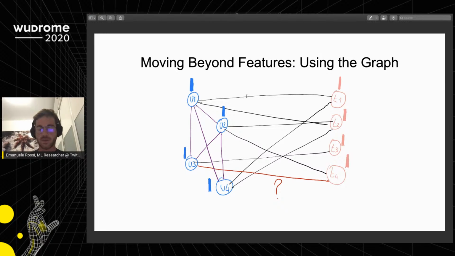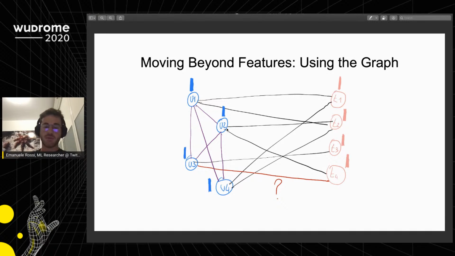But if we just first focus on the black edges, on this side we have user nodes. Each circle here is a user, so we have user 1, user 2, and so on. And on this other side we have tweets, tweet 1 to 4. Here we can draw an edge each time a user interacts with a tweet. For simplicity, let's say we only care about likes here. From these edges, we can see that user 1 has liked tweet 1 and also tweet 2. We can see that user 2 has liked tweet 2 and tweet 4, and so on. And these already constitute a graph.